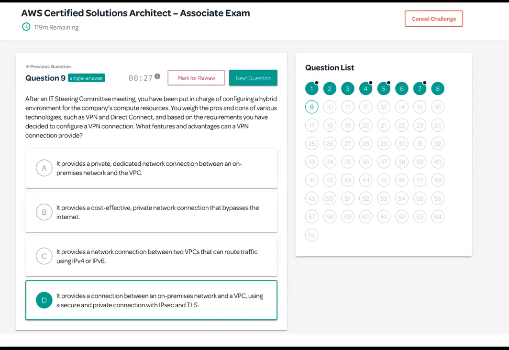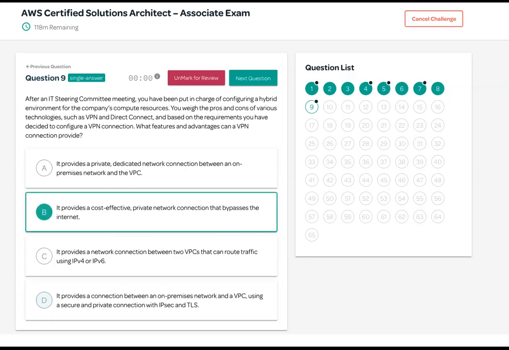This is the right answer actually, because it provides a connection between on-premise and VPC using a secure private connection. But I am not sure if it holds a dedicated line, because Direct Connect is a dedicated line bypassing the internet. Let's go with B for now.